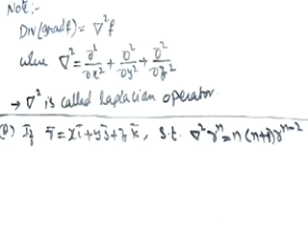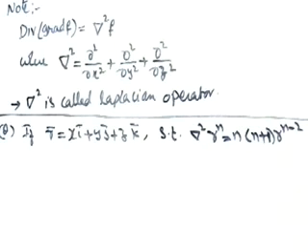Inshallah, in today's class, we are going to continue the vector differentiation. Now we have a formula, you see it. Divergence of gradient f can be written as del square f, where del square is dou square by dou x square plus dou square by dou y square plus dou square by dou z square. Del square is called the Laplacian operator.